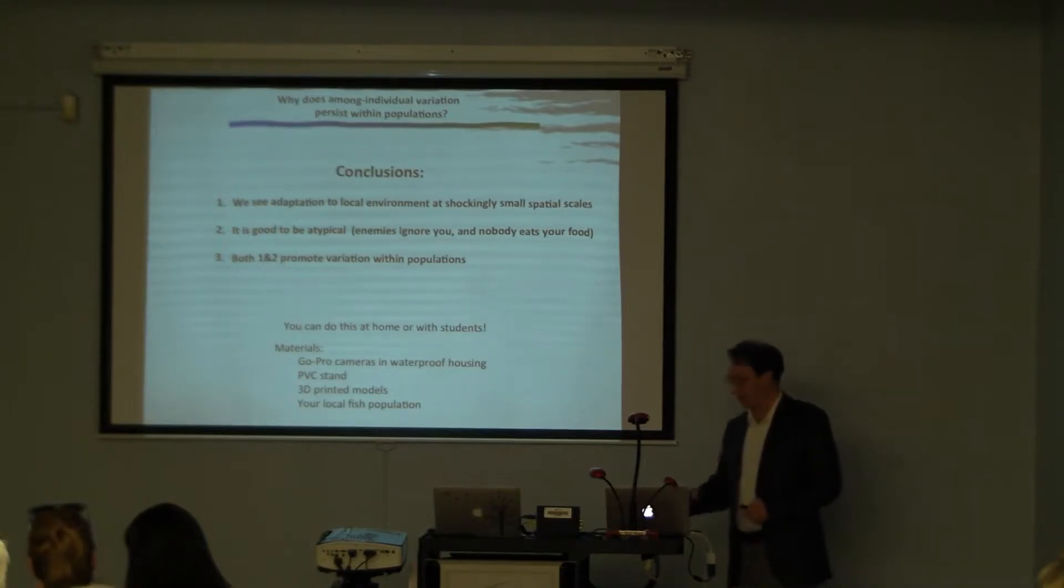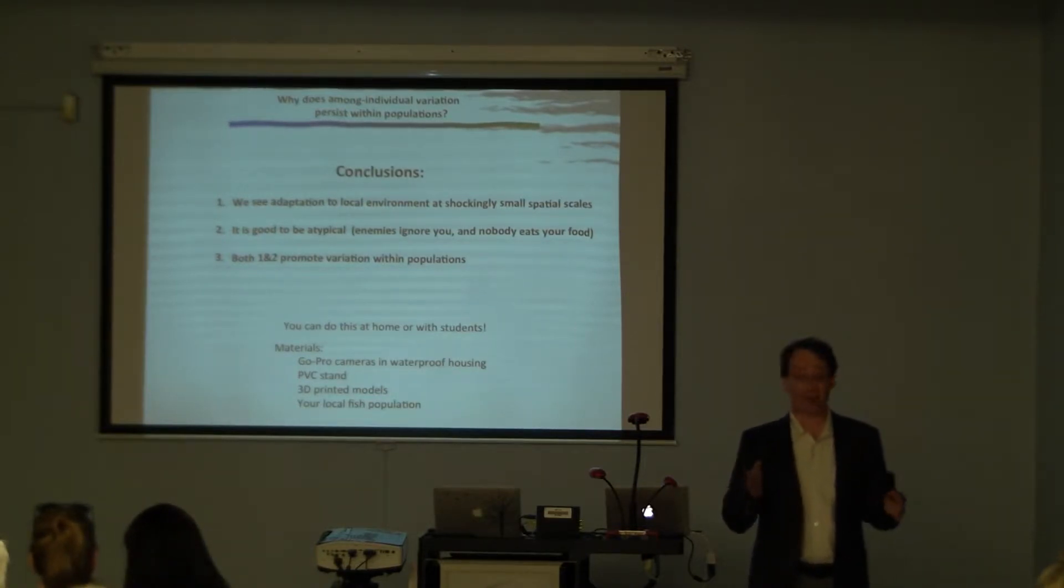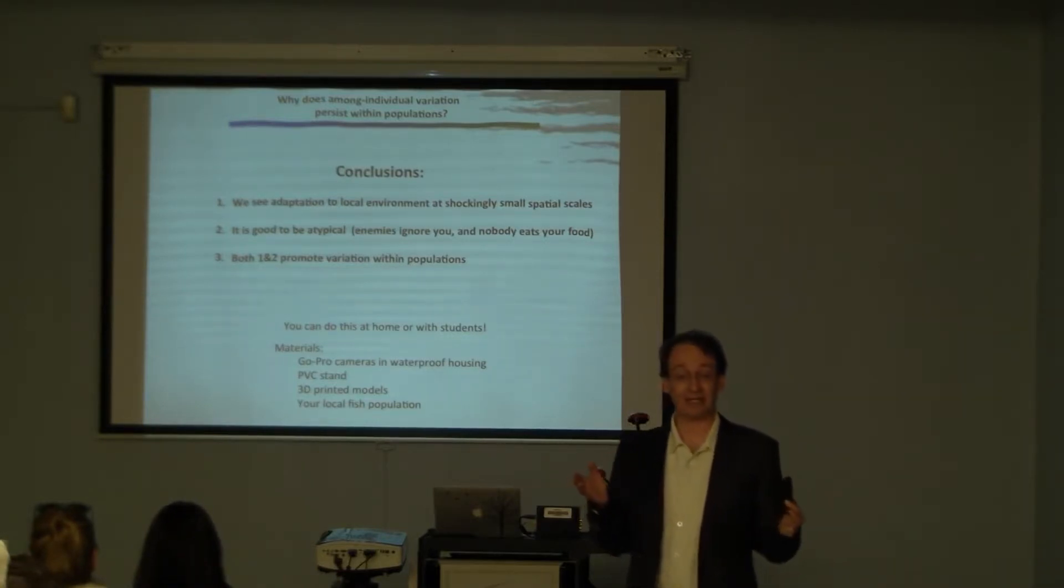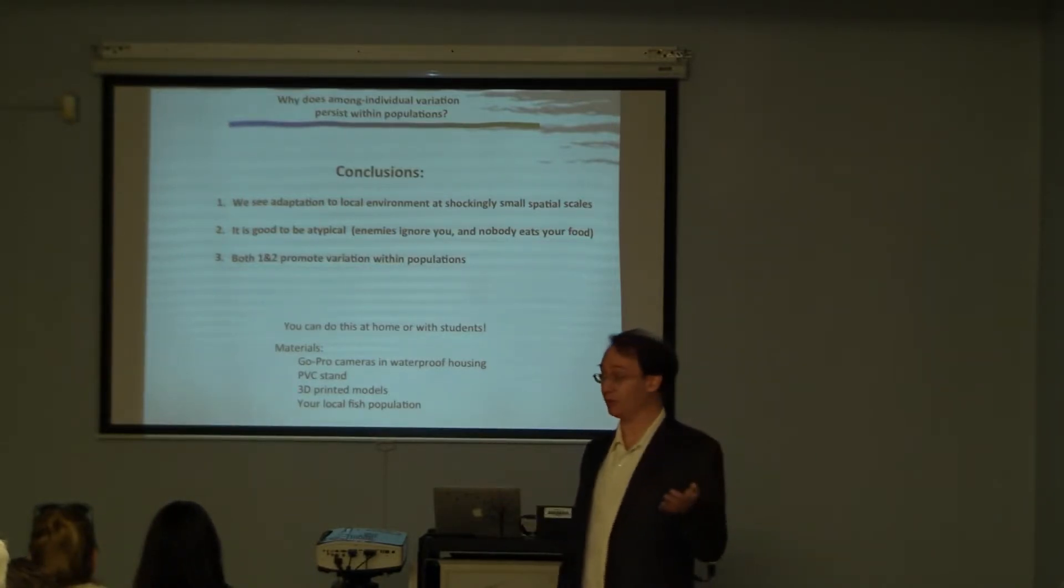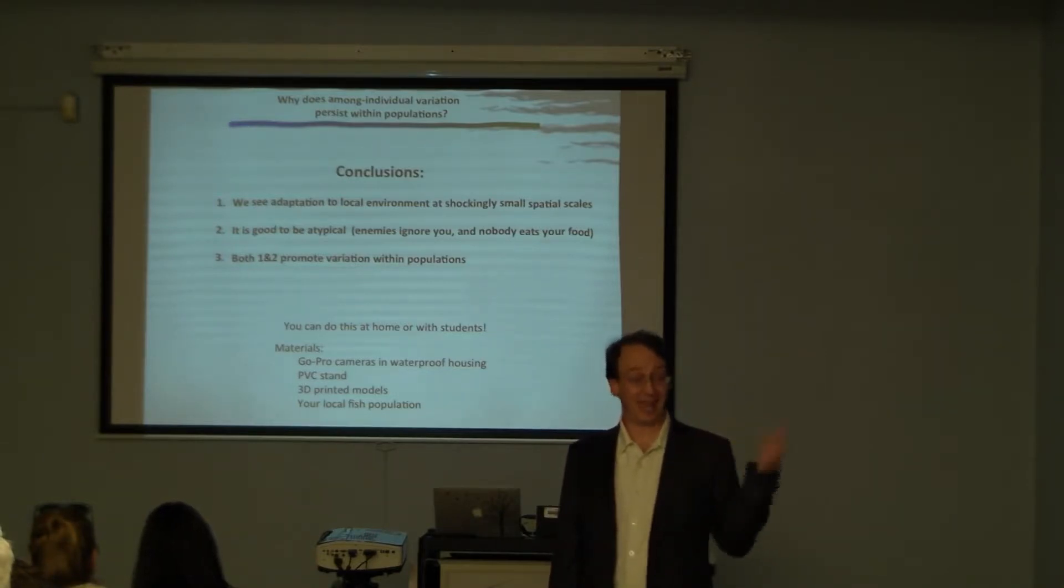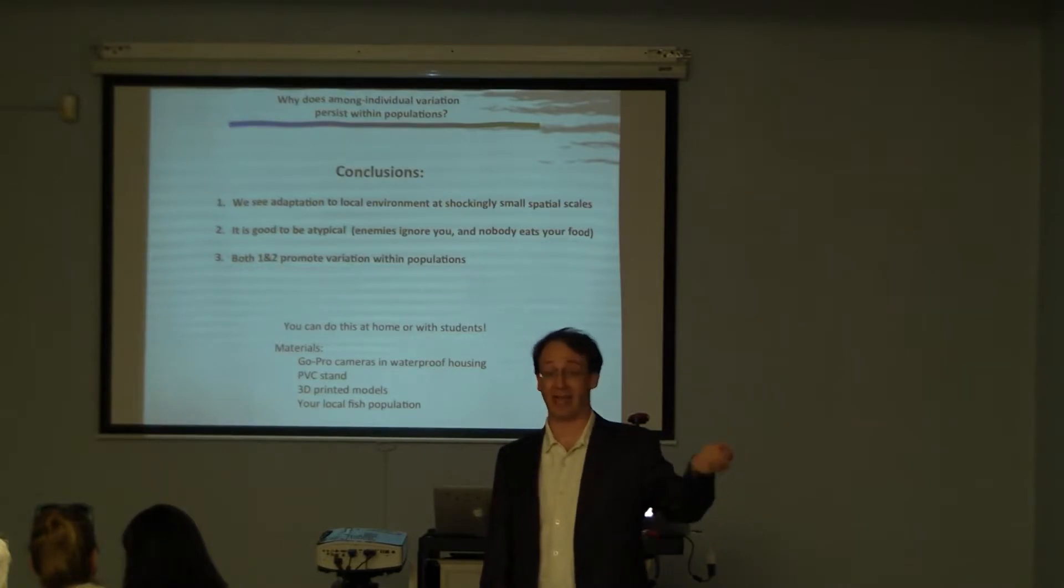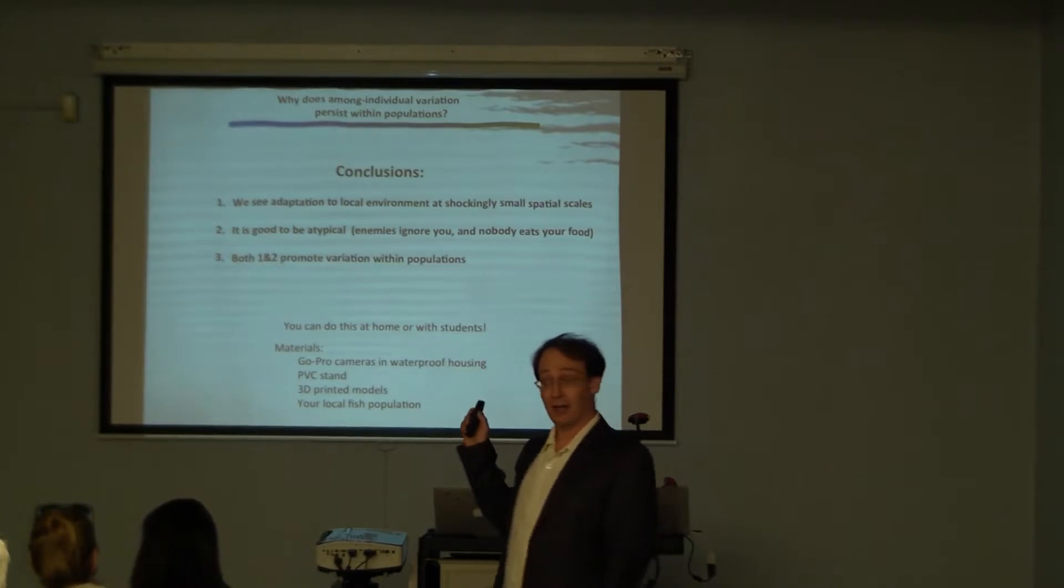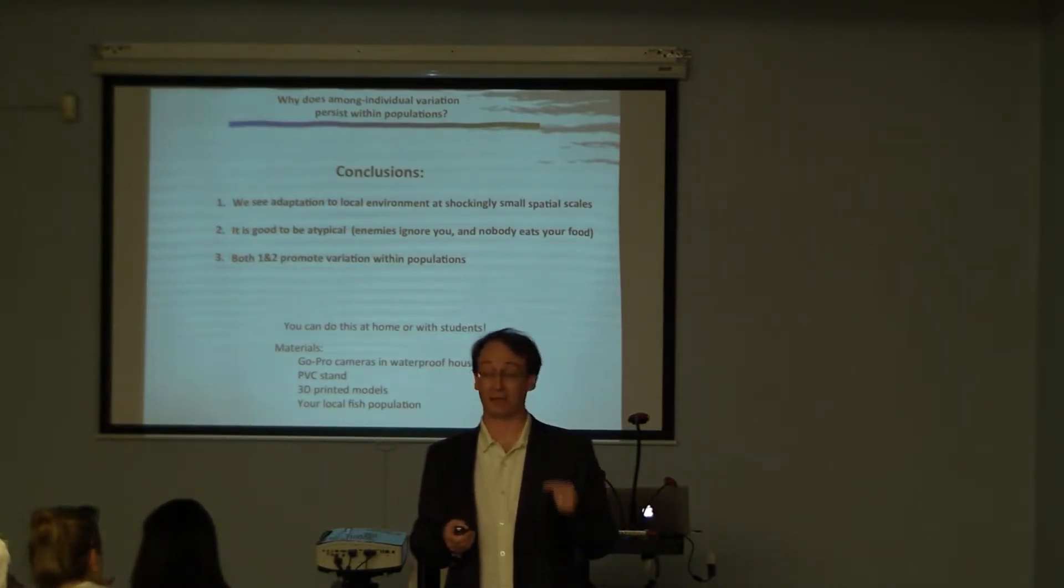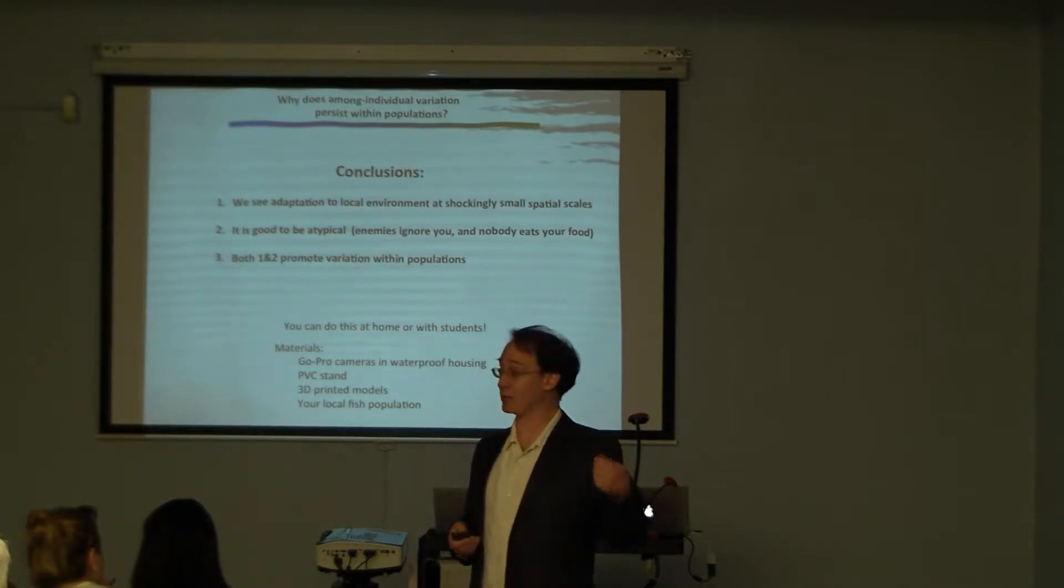So just a quick aside in terms of your particular classrooms, you can do this kind of thing at home. If you have a 3D scanner, or you know someone who does, or there's an engineering lab nearby that can do this, you can take local fish. There's sunfish all over the place here in Texas. You can scan it, get a shapefile, print them, paint them. GoPro cameras cost about $100 a pop. They come with a waterproof housing. You put them in, and you and your students can record interactions between fish and mannequins. And fish are stupid enough to care about the mannequins. They can't tell the difference very well. So it's an experiment that's easy to do. And actually, all of the videos that we took, we took about 90 hours of video of nesting males interacting with these mannequin intruders. And the data was all scored by high school students in Texas.